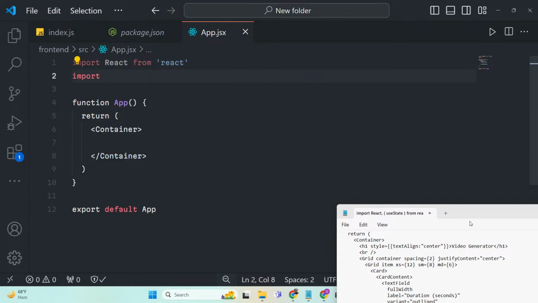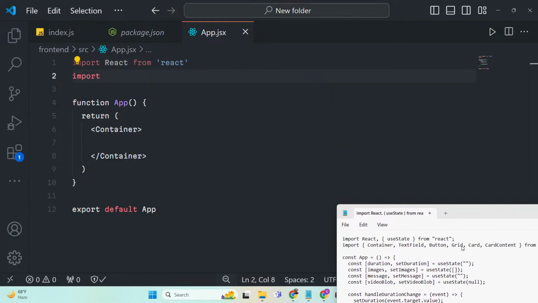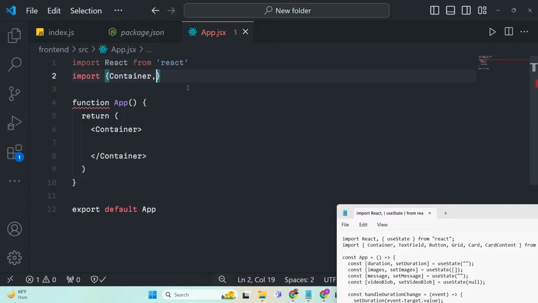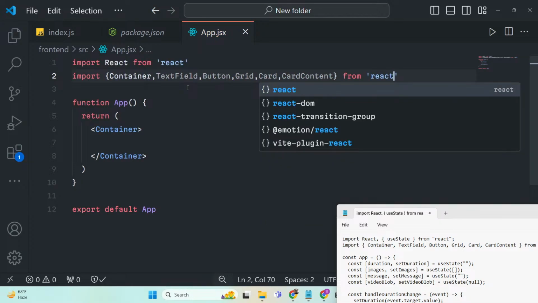So just import this at the very top, all the things that we need: container, text field, button, grid, card, and card content. These are all part of the Material UI library, coming from React.